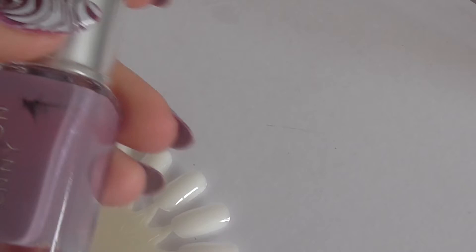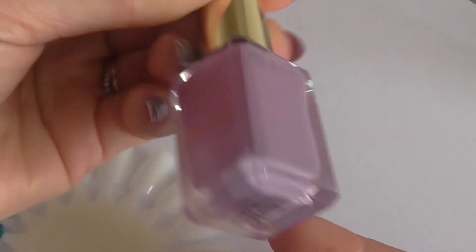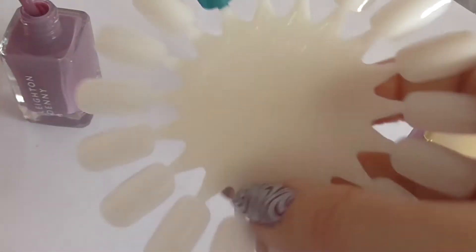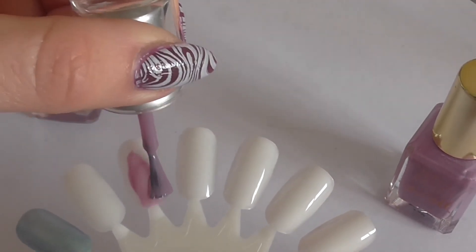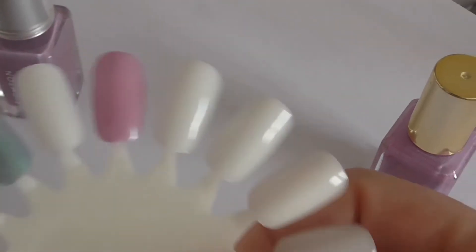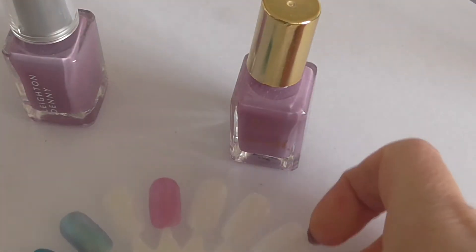The next two: I've got a Leighton Denny called Sophisticated. And to compare with it, I've got a limited edition Barry M nail paint from Boots — I don't know if it's got another name, let me know if you know, because I like the names on things. So the first coat of the Leighton Denny is actually a little more sheer than it looks in the bottle. They're both a sort of pinky purpley colour and they are both just straight creams.